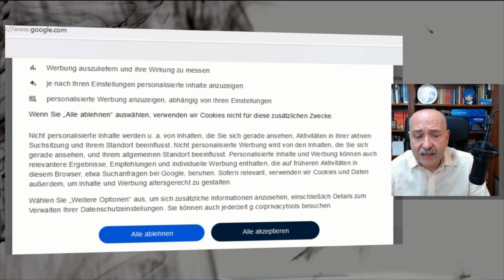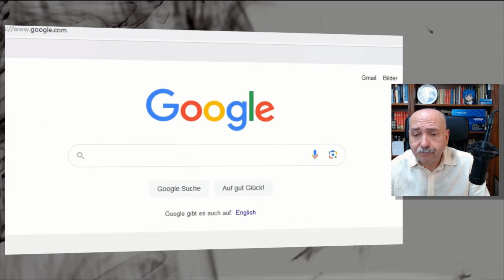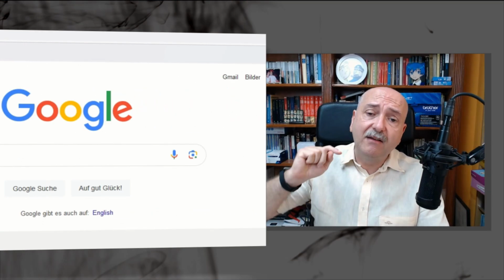Well, very easy, because I'm accessing following a different path, a different route. Probably I've connected from Spain to, let's say, Croatia, and from Croatia to Slovenia, from Slovenia to Estonia, and from Estonia to Germany, and from Germany I'm accessing Google. And therefore Google thinks that I'm German, because the last step in this interconnection has been made from Germany.